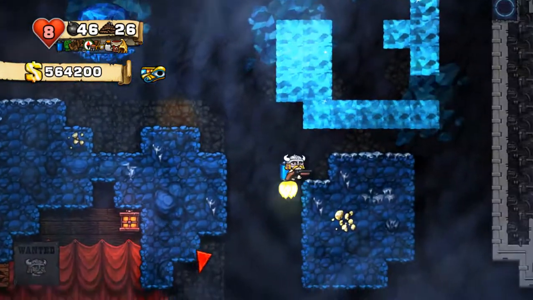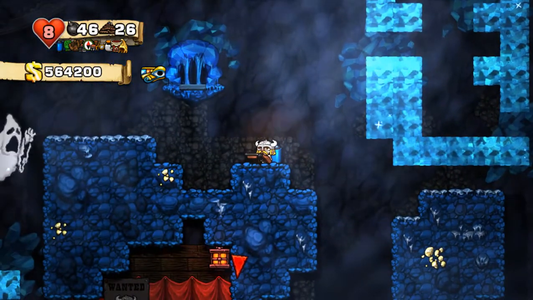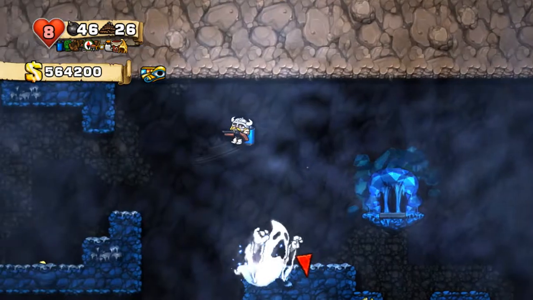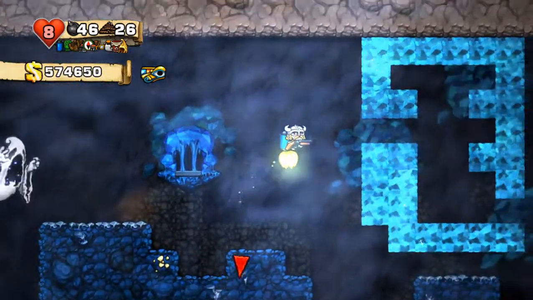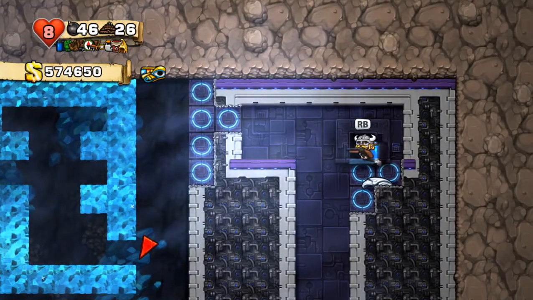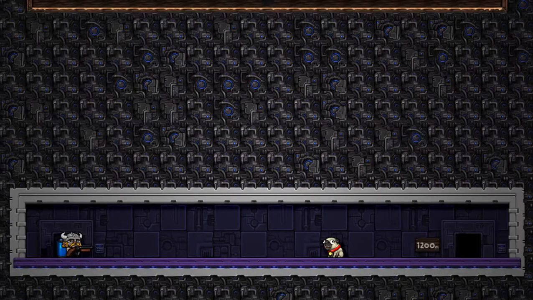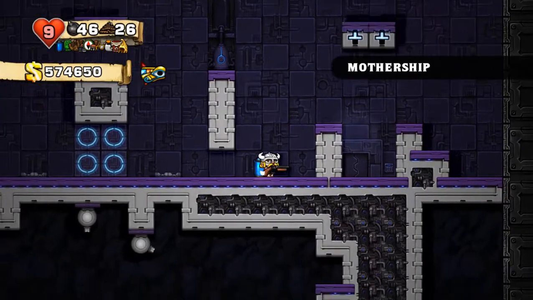Alright, so I think that's it once again. So let's just go in, get our $10,450. And move on to the mothership, which is the worst idea ever, but let's just do it anyway. 50 minutes almost. I hate lifts.